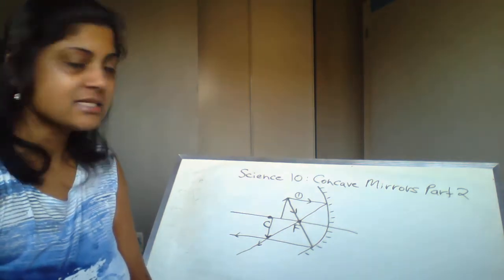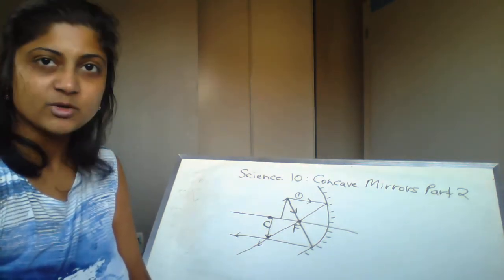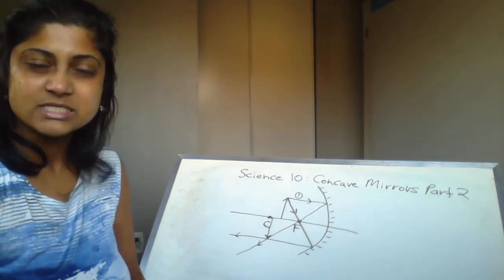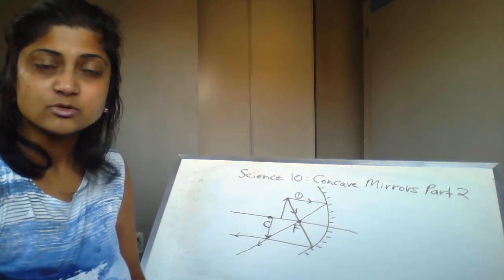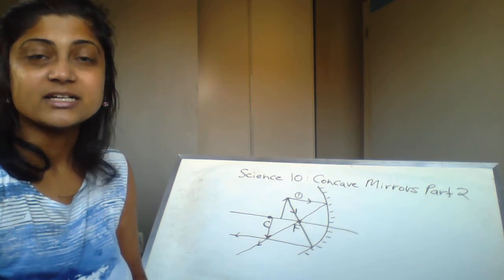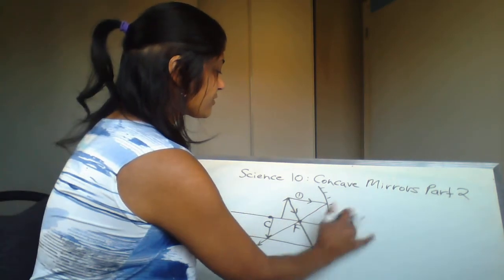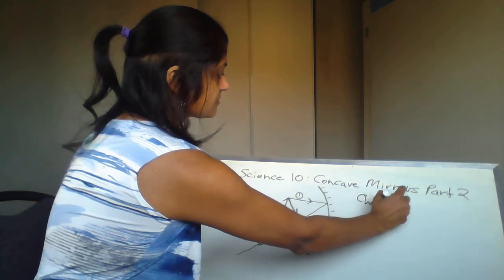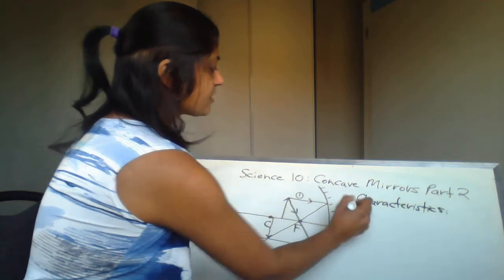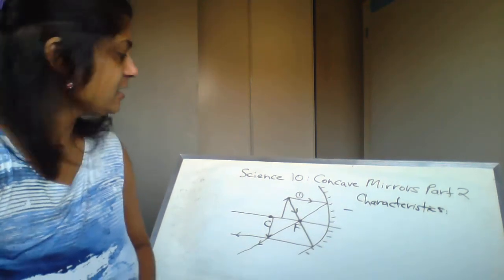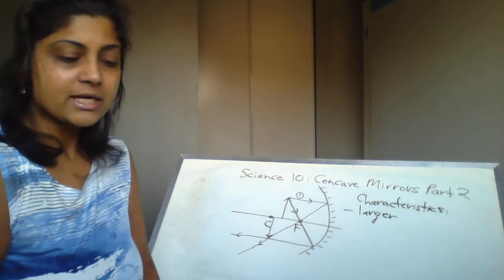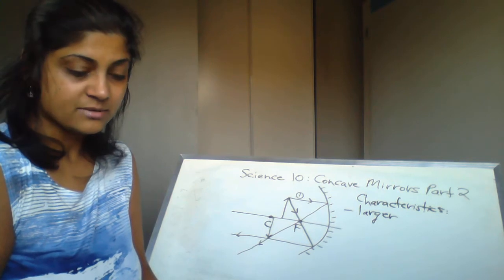In this case, actually, it's just because the actual drawing is not to scale. The image should be actually slightly larger. So as you get closer and closer to the mirror in terms of the object, the image is going to get larger. And let's write down the characteristics on this side. So I'll put characteristics. These are the characteristics of the image itself. So I'm going to put larger than the object, and it should actually be found beyond.